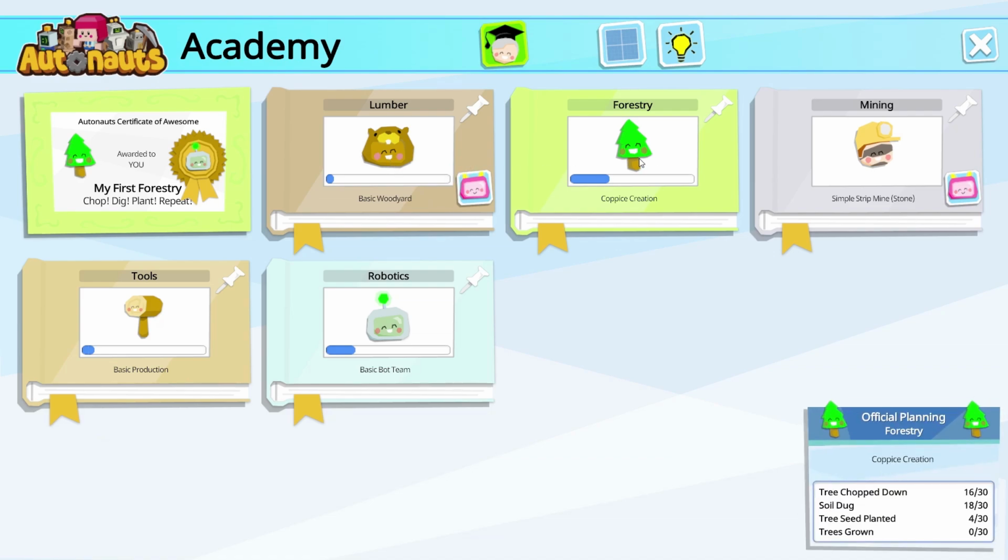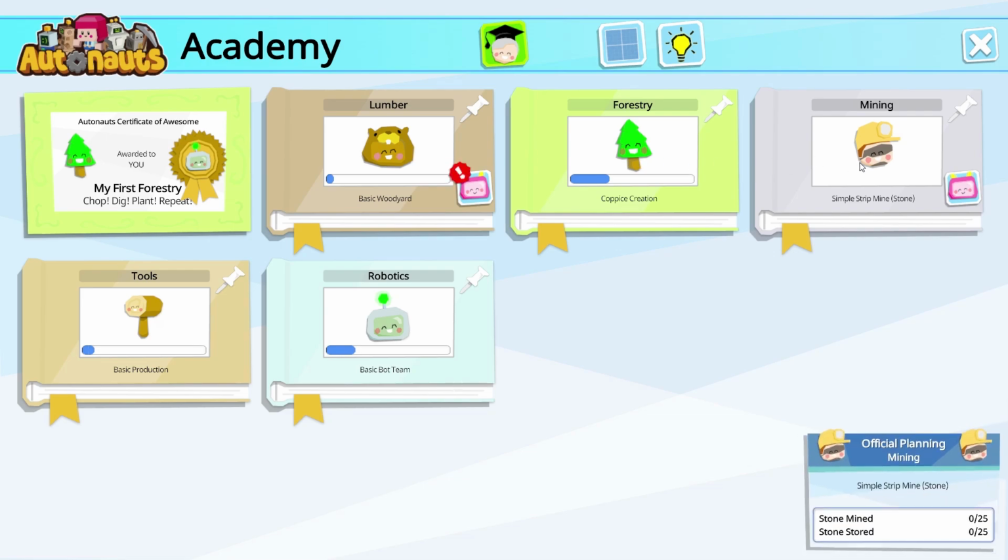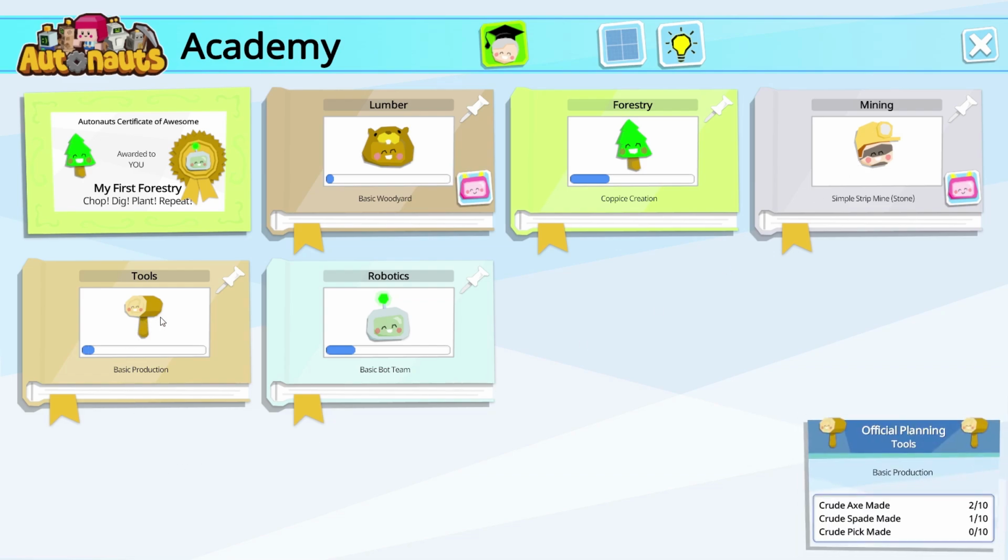Okay, forestry is just keep doing what we were doing. Mining, you see, we haven't even got into mining yet. We've not done any mining at all. So that's to do with stone, obviously. Tools, I imagine, is make a certain amount of tools. And then robotics is what makes a certain amount of bots. Teach a certain amount of bots. And then make a team. Ah, okay, right. So there's bot teams. I don't think they were in it last time I played.